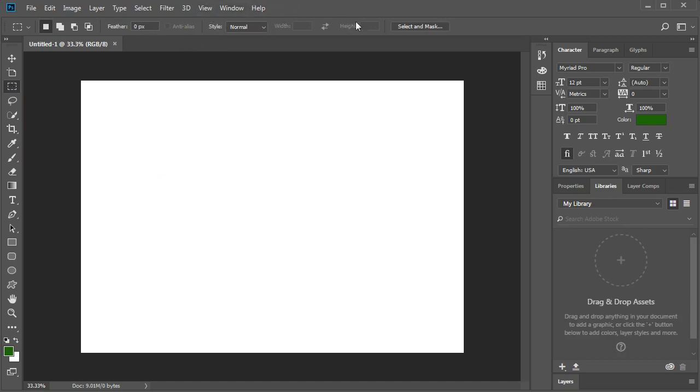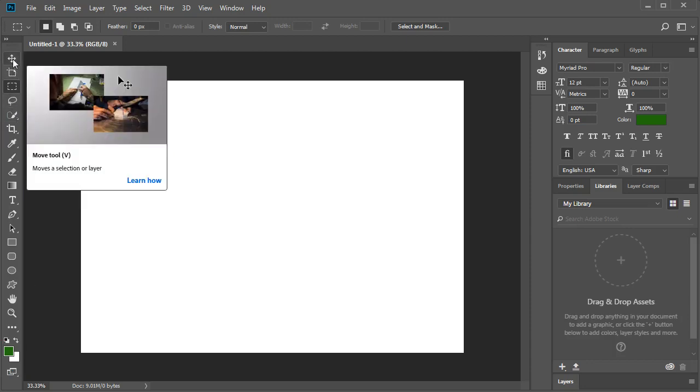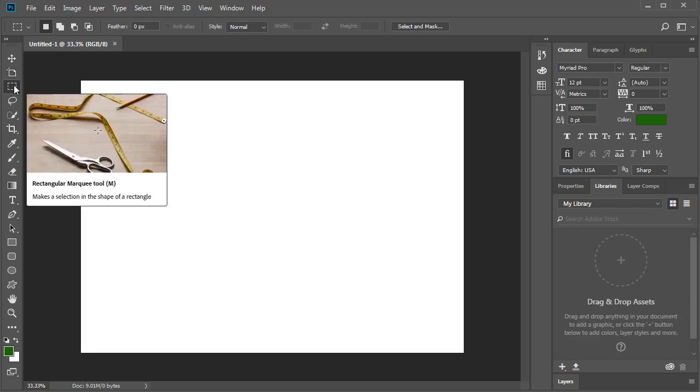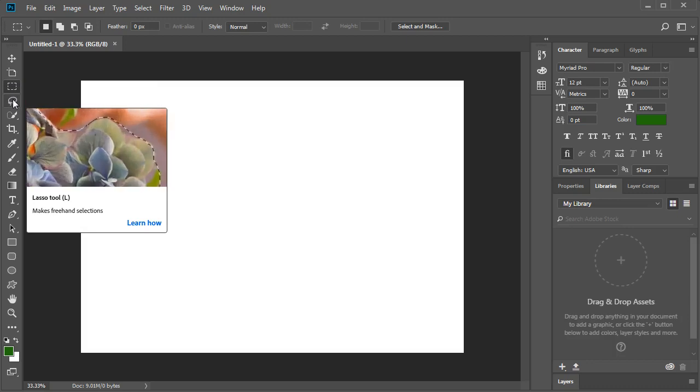So we've got our menu, we've got our settings, and we mentioned a bar on the left-hand side. It's the toolbar. So these are all of your tools that you're going to be using in Photoshop. We'll go through them within the tutorials. Sorry, I should mention, if you want to find out what each tool does, if you highlight the tool, you'll notice that you get a little pop-out that explains what it is. And a lot of times if you just highlight and let go, it'll actually give you an animation.